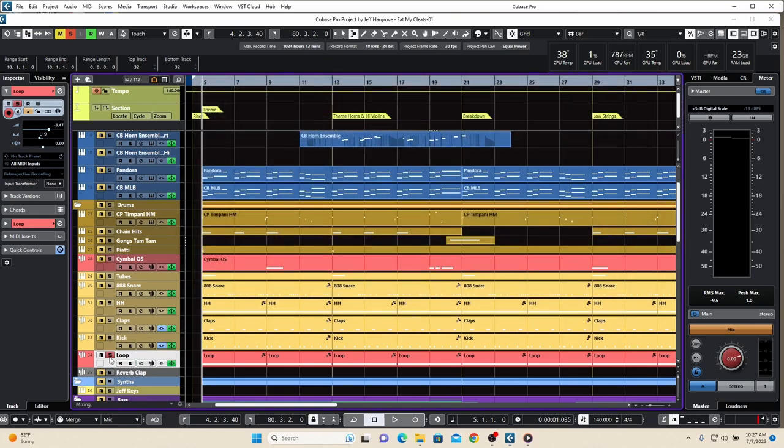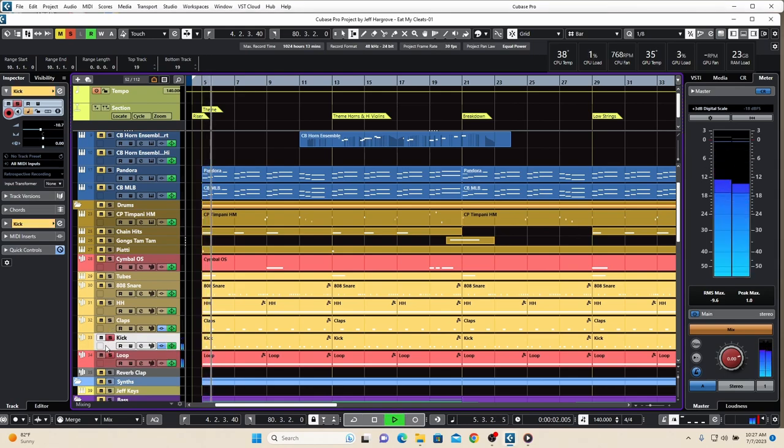But again, I just feel like that loop, so you hear that like with the kick, just how it kind of drives everything. The clap. The hi-hat. The 808.